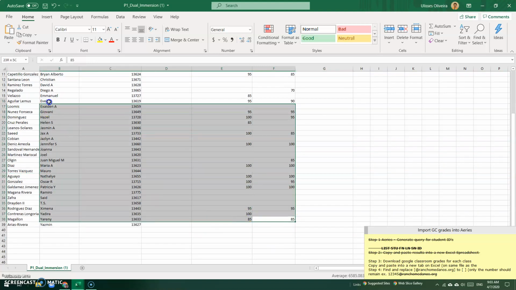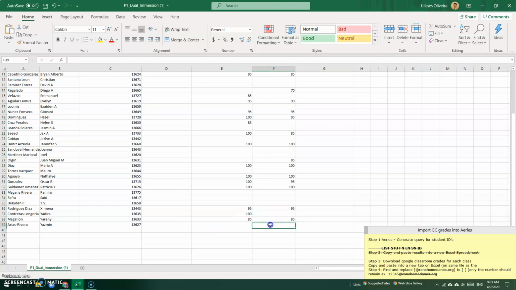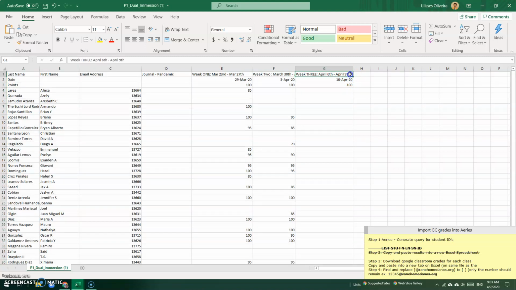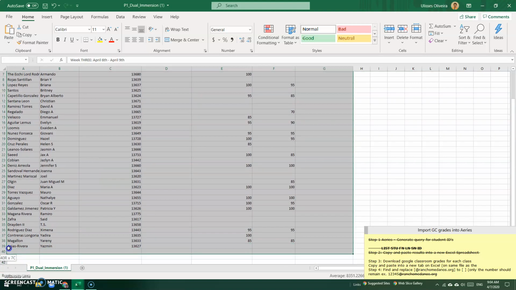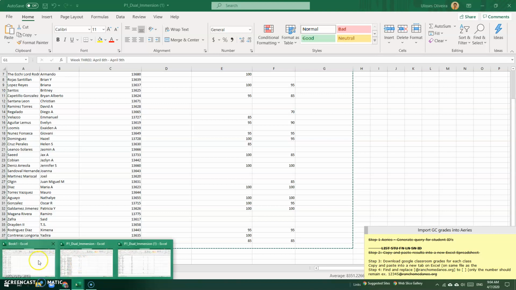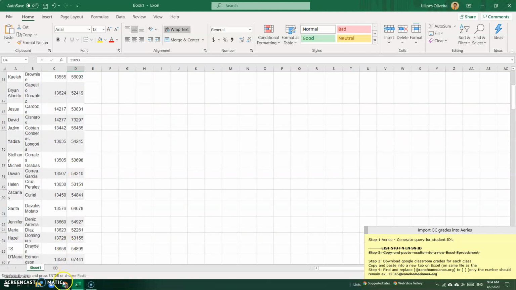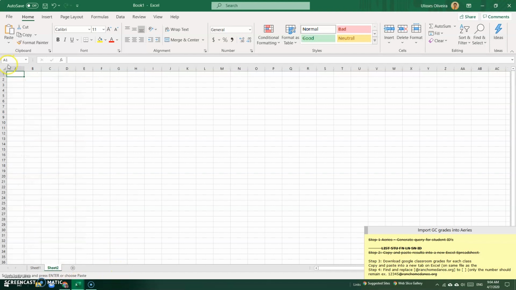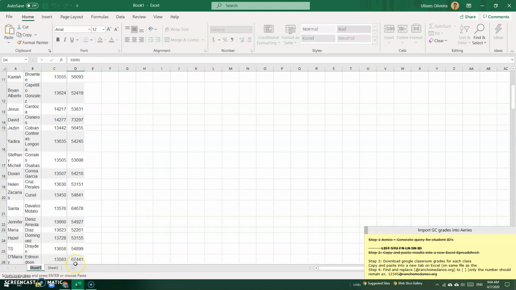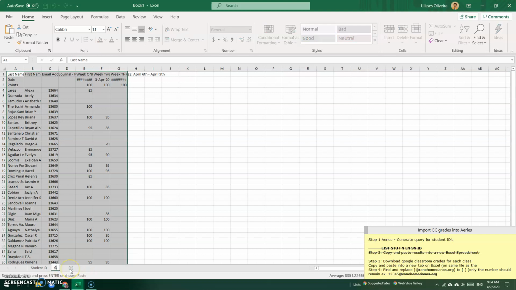Then I'm going to get all of this information, and I'm going to put that on the other spreadsheet, the one that has the student name. Remember the original one? I'm going to create a new tab, and I'm going to paste that. Alright? So I have this one, which I'm going to call student ID, and the other one I'm just going to call the grades for period 1. Okay.